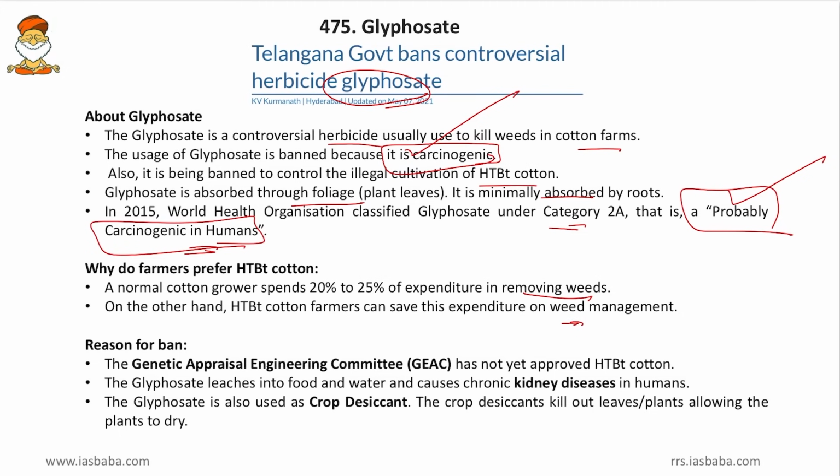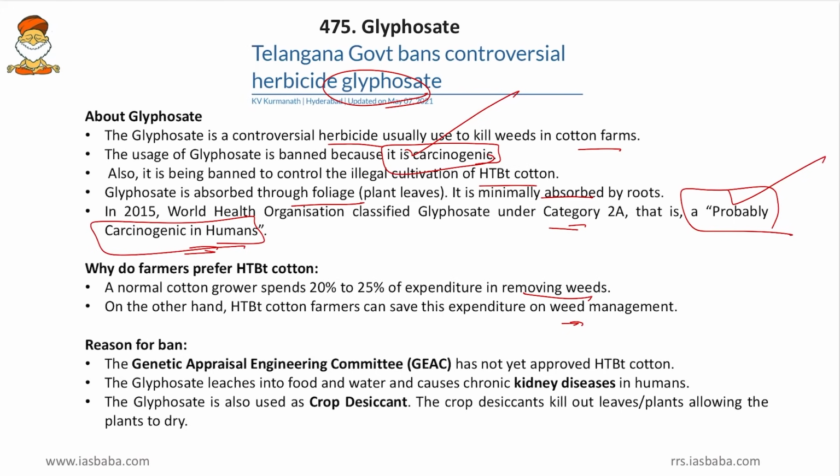Friends, we know that this HTBT cotton is herbicide tolerant. So it is tolerant to glyphosate also, which is a herbicide. And now if I spray this herbicide on the cotton farm, almost all the cotton plants will survive and the weeds will die off. But however, if I spray the same on other varieties of cotton, then even the cotton plant will be destroyed. So that is why if you want to grow herbicide tolerant BT cotton, then glyphosate can be used easily. And if you ban glyphosate, then growing HTBT cotton or any other variety of cotton, there will be no difference at all.